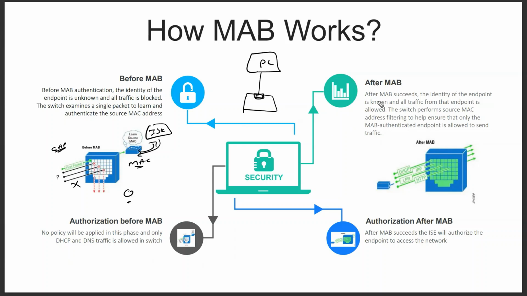So once the MAB authentication is successful, the ISE can send the details to the switch saying that, okay, I have authenticated this particular endpoint. So this is the policy, this is the access list which you have to implement. So you go ahead and implement that particular access list. Now if the access list is permit any, that means it's able to access all over the network. At that time it will get the DHCP address, and it can go to the HTTP server and everything.